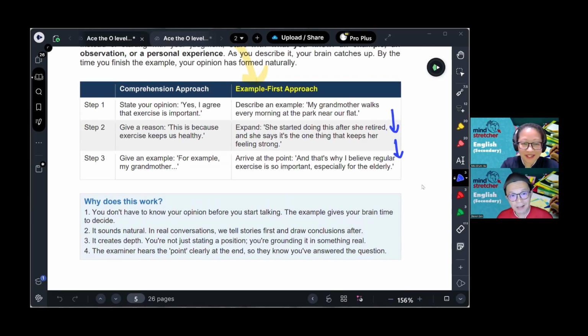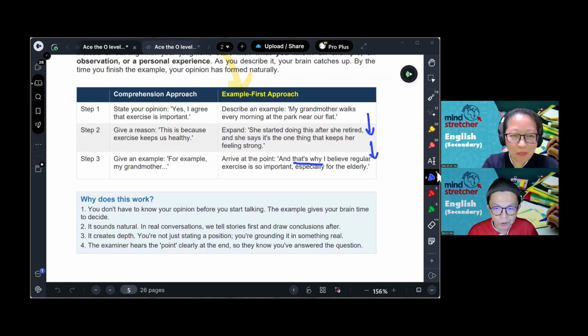You must say very clearly, because if you don't signal to the examiner clearly, the examiner will say that you are rambling, right? Because, oh, you're just telling stories and telling stories and telling stories. No, you tell one short story and then immediately you say, and so the point is that, you say it explicitly. So it's very clear that you are not rambling. So don't tell a very long story. Nobody is interested in your grandmother's story.